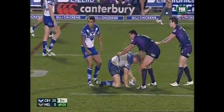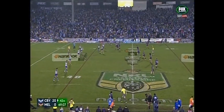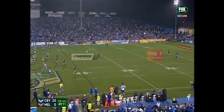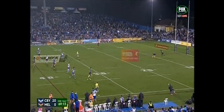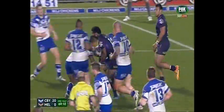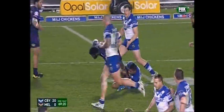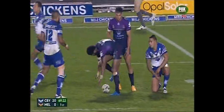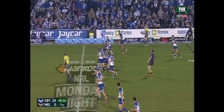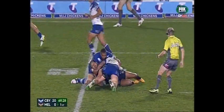Kick it from their own end here as Alicia waits at dummy half. His service has been good again tonight. Reynolds from just outside the 40 goes down the middle of the park. Munster picks it up. Corabetti's had plenty of action. It's a little tight as he brings it back on this run, but he can always find something. He just about gets away from Michael Alicia. There is James. Just makes things happen.